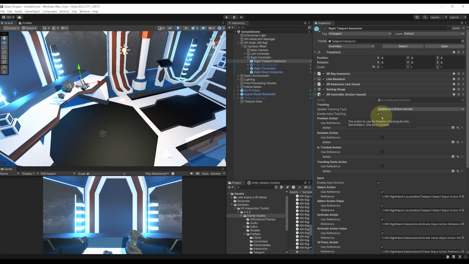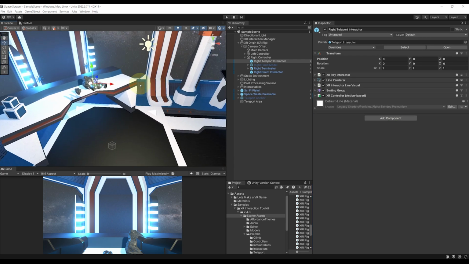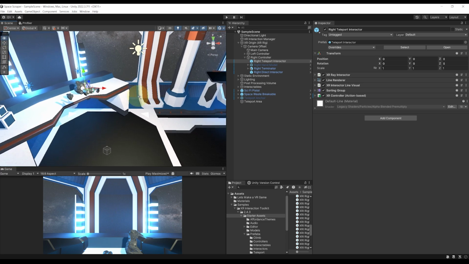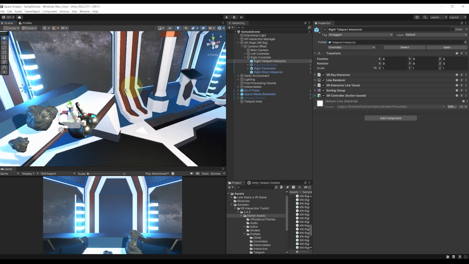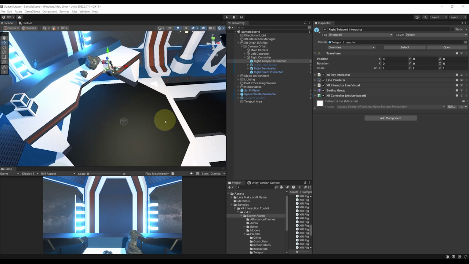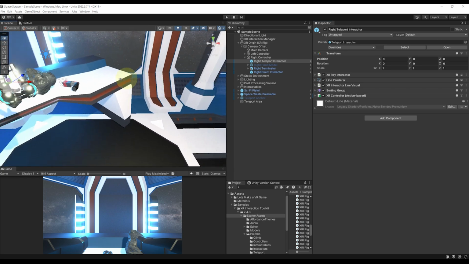Okay, and now for the issue that we have with the right teleport interactor, which is set on the same input action as the rotate, let me show you a fix that is amazing and will prevent any overlap with the teleportation. Now, I guess by now you are starting to understand how annoying the teleportation can be if not done properly. And I think that this solution, which is now possible with the latest version of the Unity XR toolkit, does a pretty good job at making it work really well.